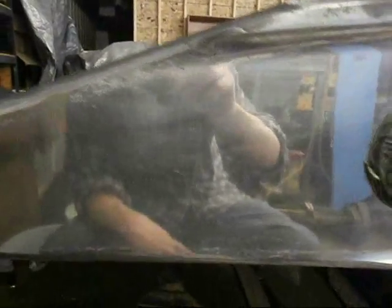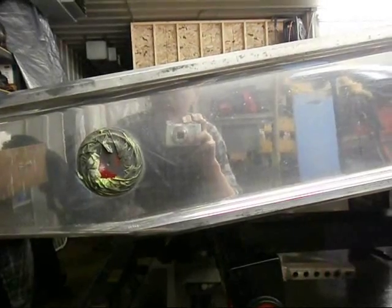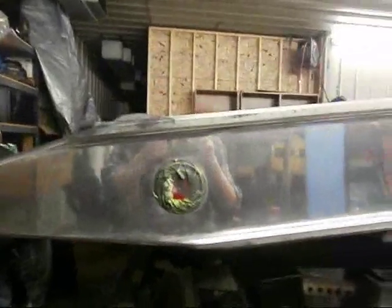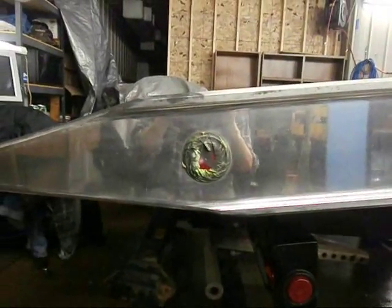Yeah, see there's little streaks. So, yeah, I don't know. Guess that's how I'm gonna do it. Maybe I'll go over it with the buffer, no compound. Alright, well, I'm gonna end it here and get going. It's 1 o'clock in the morning.